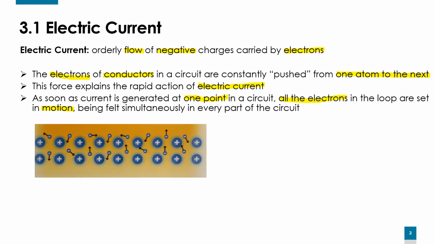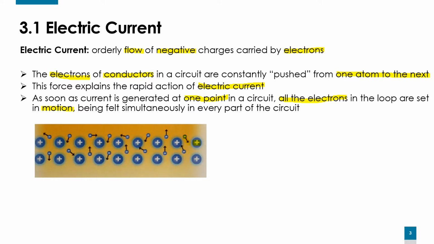So let's say, for example, you have this representation here. Here, the positive represents what? Remember the atoms? What has positive charge? The protons. So the protons are here, but the protons don't move freely. Where are the protons? The nucleus, right? So in the nucleus, it doesn't move freely. Who moves freely? The electrons. Electrons have what type of charge? Negative charge, right? So who is moving to create an electrical current is the electrons, not the protons.